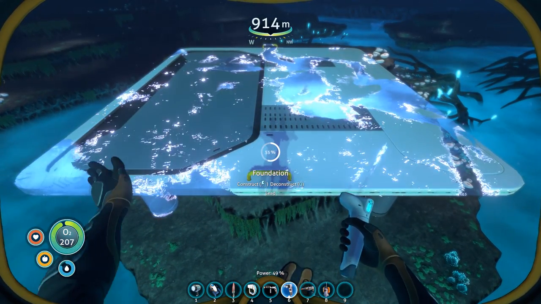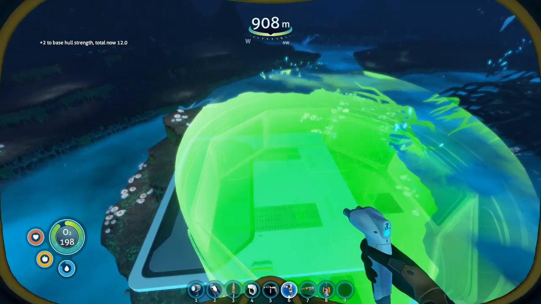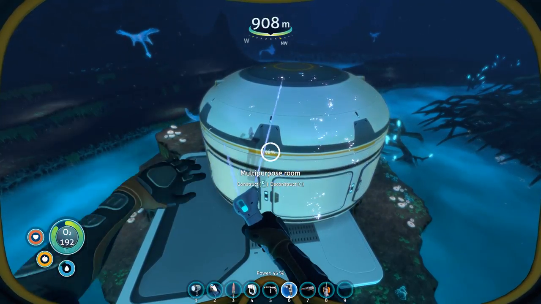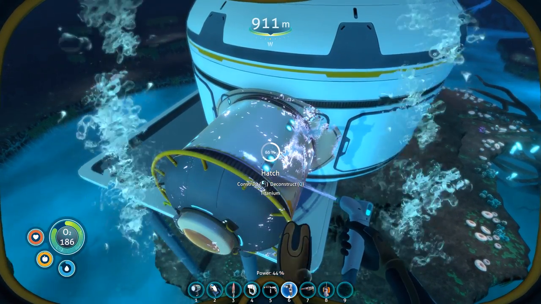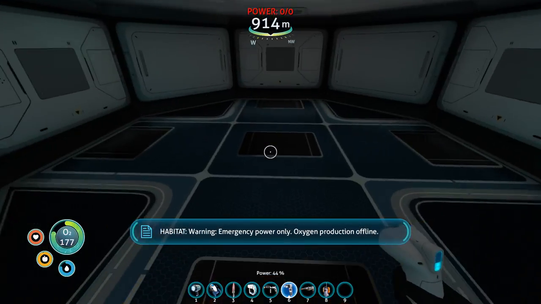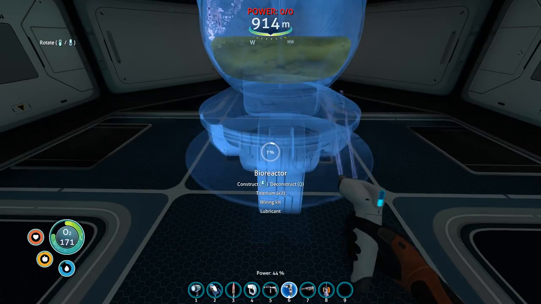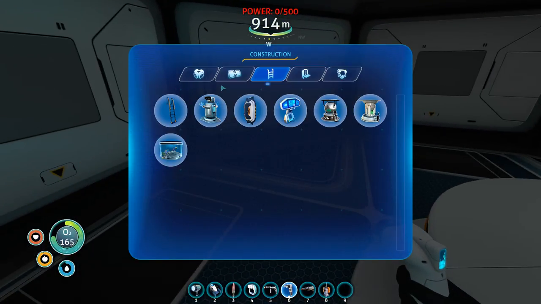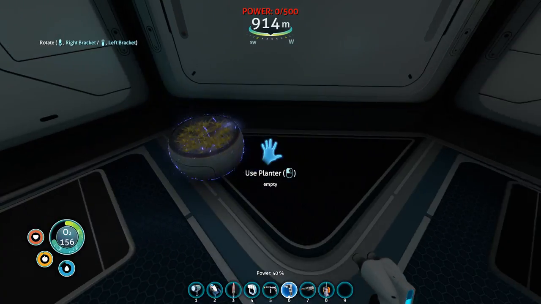Sure, whatever. Okay, and then we'll build a nice little... Sure, that seems good enough. And then we gotta build a hatch. And a bioreactor. Warning, emergency power only. Oxygen production offline. And then we'll plant some things in here. First of all, we need a couple planters. Two for now.